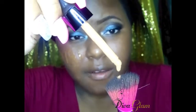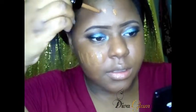Because if you think about it, let me just show you guys really quickly before this drips down my face. If you go by it, 1, 2, 3, 4, which is quote unquote full coverage, right? Let me show you. As you guys can see, that is just one side of my face. I can only get coverage for one side. I have nothing left on this brush to do my other side of my face. So for me, it's just easier to dot it like that. Because if you were to follow that, that's literally like 4 on each side. I don't think 4 can do your whole face, but it claims that 4 dots or drops is full coverage. But I don't know if you guys can see it, this thing is gliding on very nicely.